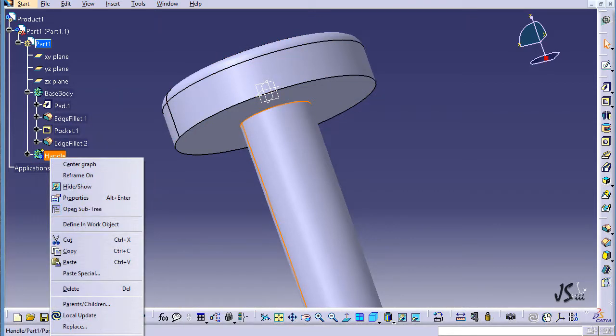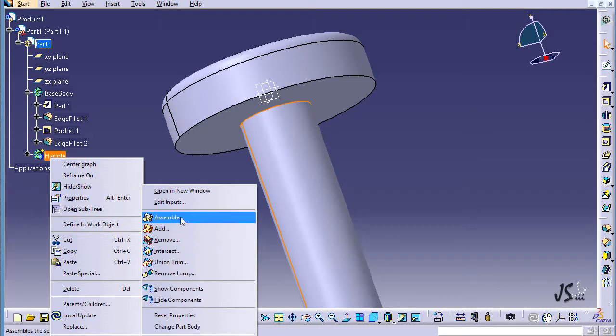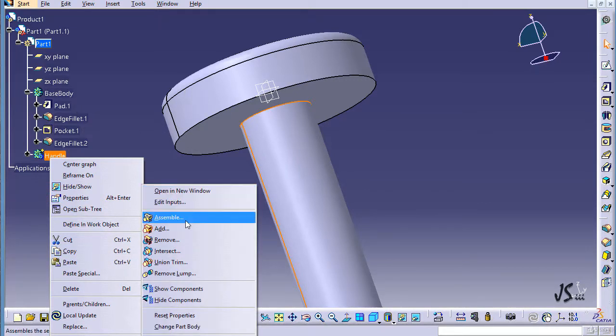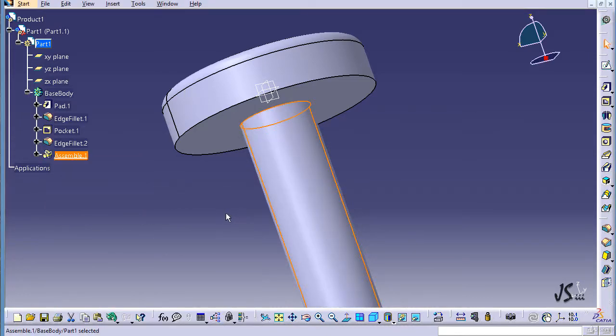Let's go to the second body. In the second one you can see, because this is the second body that is created. So you can go to Boolean operations, select assemble, or you can go to the second object that you have, or separate objects that you have other than the first one, and right click, go to the object, and then you can find assemble. You can assemble multiple objects into one object. In this case I only have two objects, so I just click on assemble, and it is going to be assembled to base body.